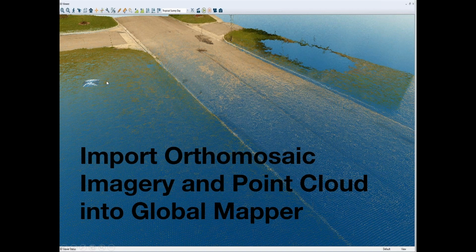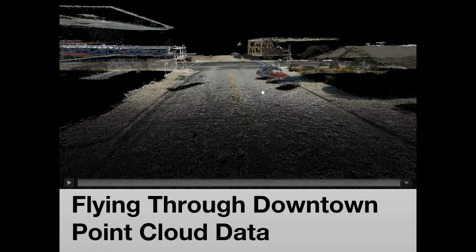If you'll notice, this is showing the highway, and if you'll look to your upper left, you can see the density of our points are to where you can actually make out the aerial panel that was placed on the ground. And the aerial panels are what are allowing us to get the accuracy we need to use for civil design. Without the GCPs, we're not able to do that.